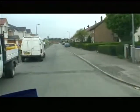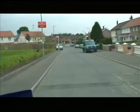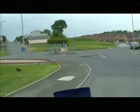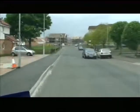And continue along to the roundabout in Tillicairn Road. And at the roundabout in Tillicairn Road, we're going to take the second exit to get into Porchester Street. It's kind of a left-hand turn, but you're taking the second exit to go into Porchester Street and continue along to the end of Porchester Street. So as I said before, all buses will serve Porchester Street and Tillicairn Road now.